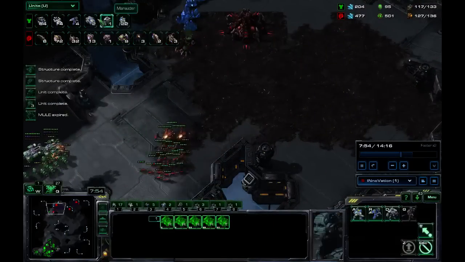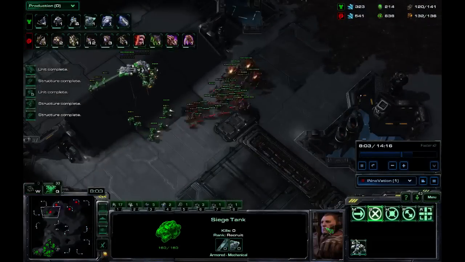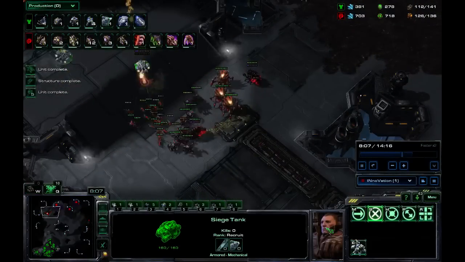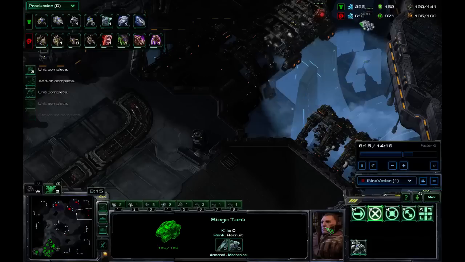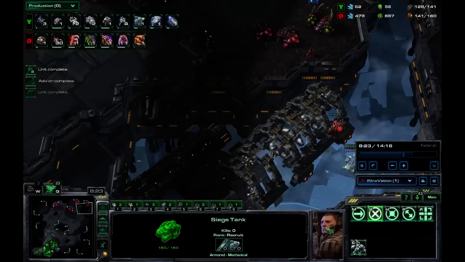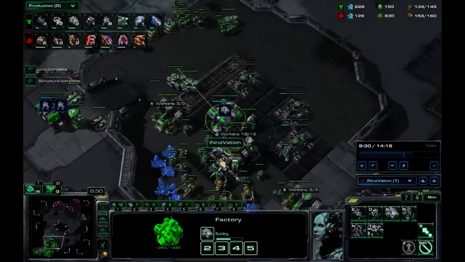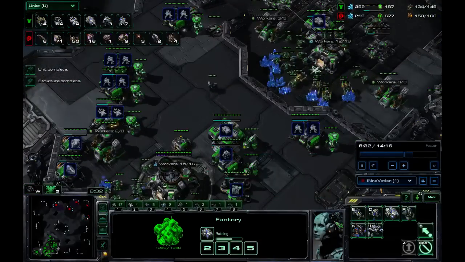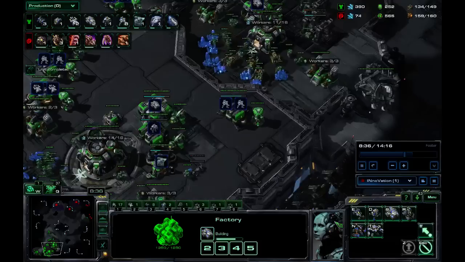So we see on the production tab, Innovation only has 3 tanks. It's such a puny number. So the magic number before switching into thors in the game on Dusk Towers is 7. So Innovation has the double factory. Again, he had it in the last game as well, and I think it's very necessary.